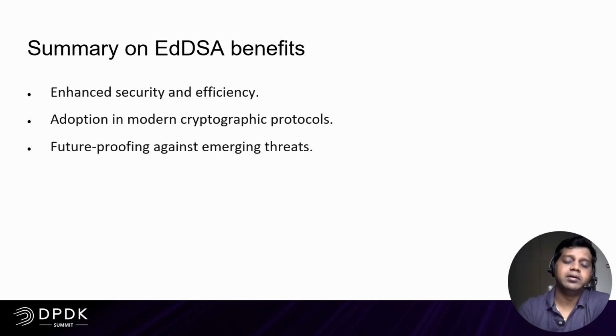So in summary, EDDSA offers better security, that is, its resistance to side channel attacks, better performance, meaning faster sign and verification with a smaller key and signature size, and simpler implementation, that is, deterministic signatures it can provide without using any random source, comparing to alternatives like ECDSA. Due to its strong security properties, efficiency, and simplicity, modern cryptographic protocols like TLS 1.3, SSH, DNSSEC, etc., have support for EDDSA.